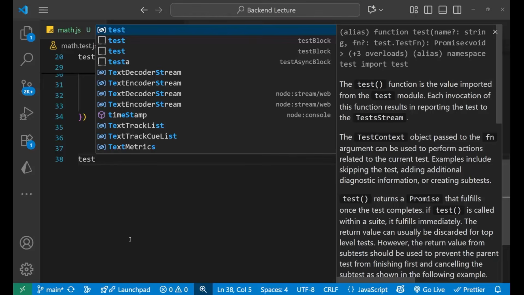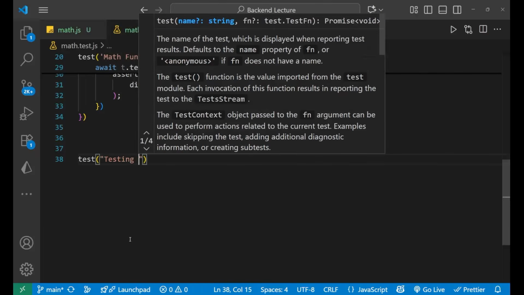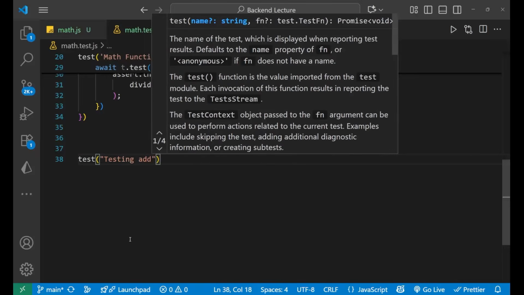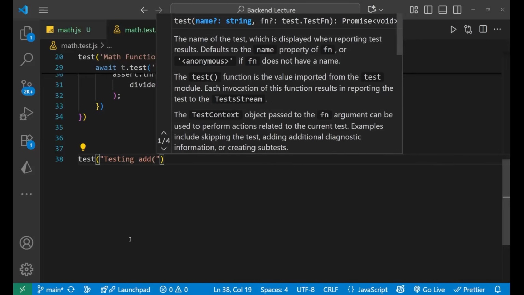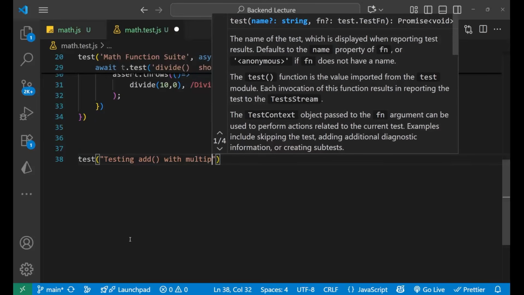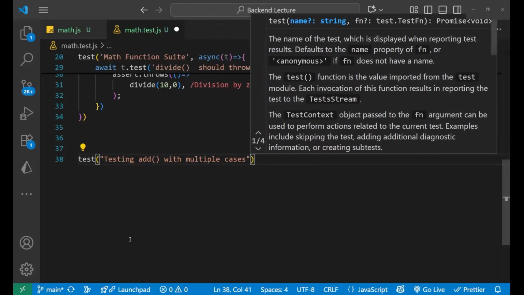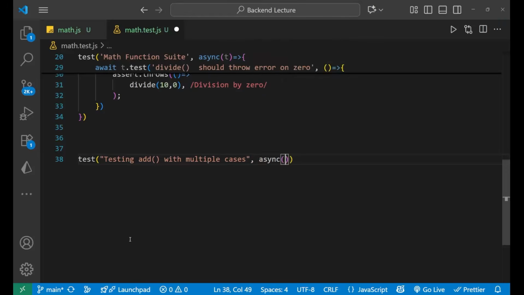Let's start, since it is basic. The thing will look the same all the time, but that's the real work of it. With multiple cases, let's put a comma here, async and t, and let's write it like this.